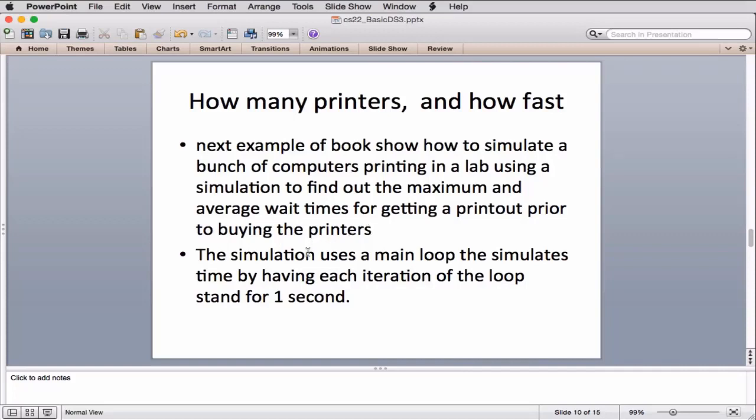Now this type of simulation is actually going to simulate time. So the idea there is you have a main loop that simulates 1 second each time it goes through the loop. And that's how you simulate time. Now of course the computer can simulate much faster than in real time. So the loop may go through 1 billion iterations in a second. So you can simulate 1 billion seconds in 1 second. And that's one of the advantages also of simulation, is if it's a simple simulation, you can simulate before things happen.